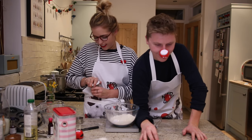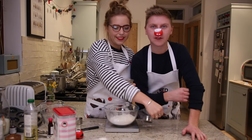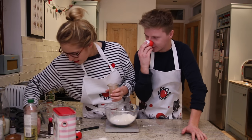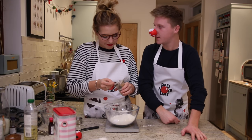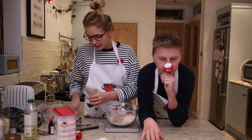How much cacao powder? I don't know, let me read the recipe, you're stressing me out. You need 1.5 teaspoons of cacao powder. It is cacao, isn't it? Or is it cocoa? Whatever you fancy. Cacao, 1.5, done.